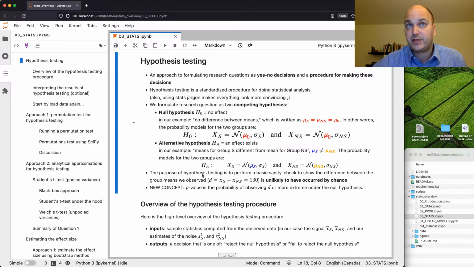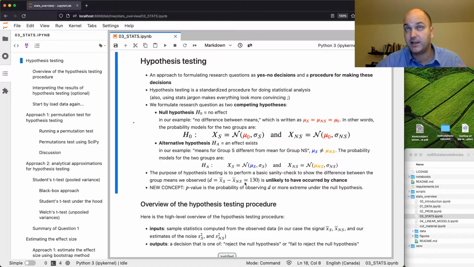Specifically, what do we mean by reject? It means that we observe a difference of 130 from the sample when we computed the difference between the group means. And we want to show that this value is unlikely to have occurred under the null model. So if there is no difference and you take a sample of 31 people and a sample of 30 people, compute the mean in each group, and subtract, the chance of observing 130 is very unlikely.